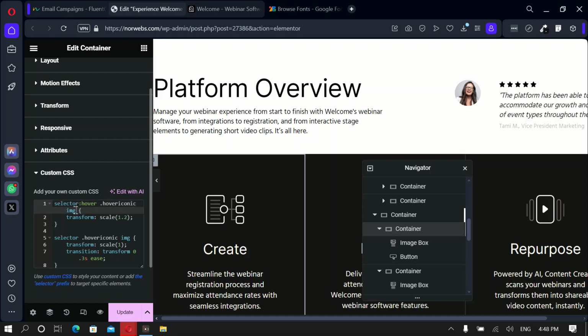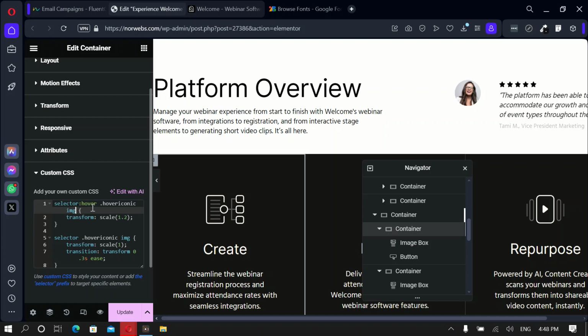We are not looking for a text, which is a P. We are not looking for a button link, which is an anchor, A. We are not looking for any other thing. What we are looking for is img, and img in HTML stands for image.